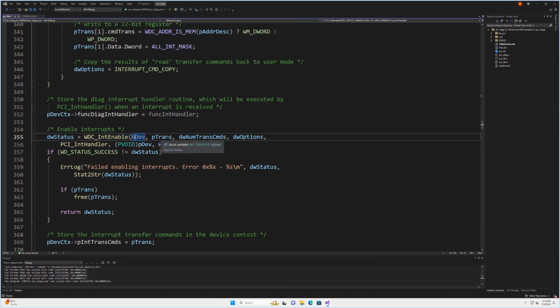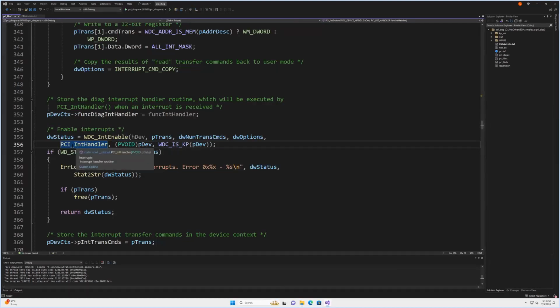We have the transfer command. If you stand on the parameters, you can get more info. We have the number of trans commands. We have the DW options, which is the flag for the interrupt type, the bit mask for the flag, the PCI int handler, which is what we talked about, the function, the pdev, and the kernel plugin.